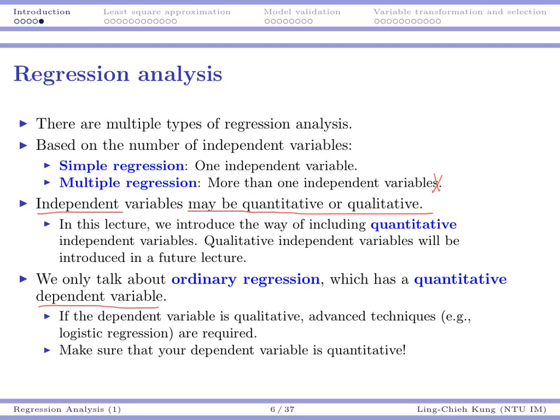Okay? So that means your dependent variable must be quantitative. So maybe later you will see some problems. For all those problems, you will only deal with quantitative dependent variables, okay? But independent variables may be quantitative or qualitative. It's just that for qualitative independent variables, you need some special ways to deal with them. That's going to be introduced in the next lecture. Okay, so starting from the next video, we're going to start our introduction to regression model building.